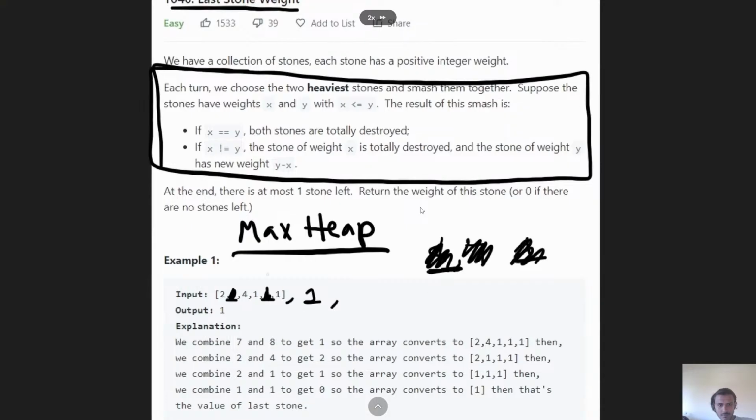And we're going to continue the simulation, right? We're going to get the now 2 biggest stones. It's going to be a 4 and a 2. What's going to happen with 4 and 2? Well, 2 is smaller, so that's going to be destroyed. 4 is going to basically be 4 minus 2, which is going to be 2. So we can insert that into our max heap. So now we're going to insert a 2.